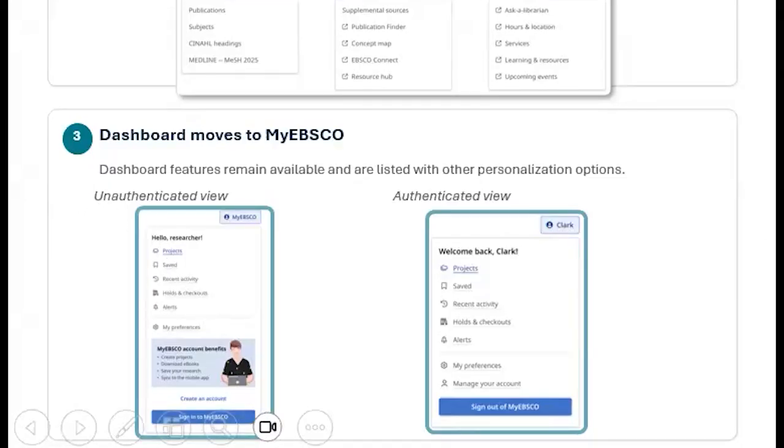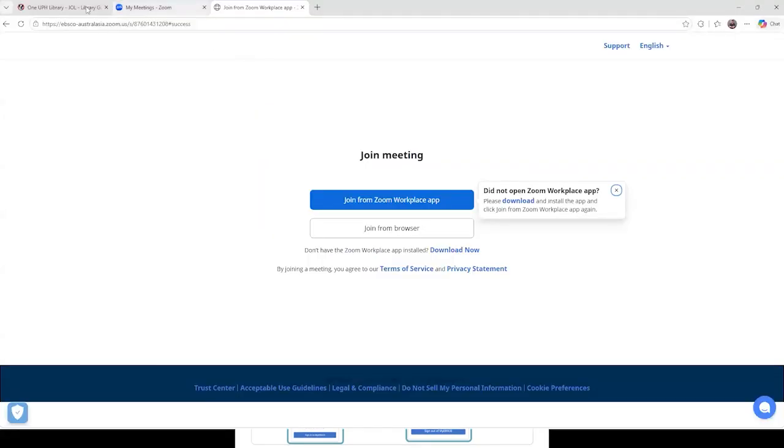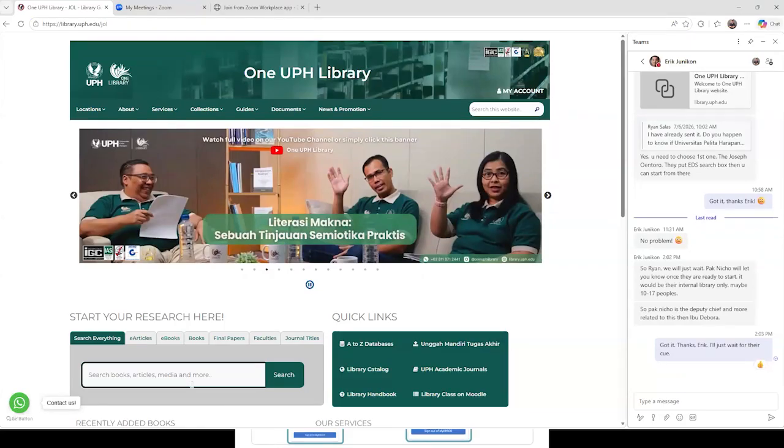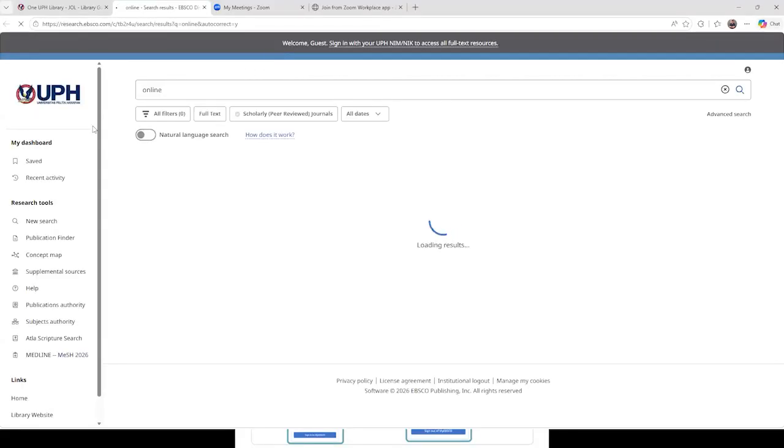So this is the current dashboard. Let me quickly show you the dashboard. Okay, let me just access your EBSCO Discovery Service. Okay, so this is the current setup.